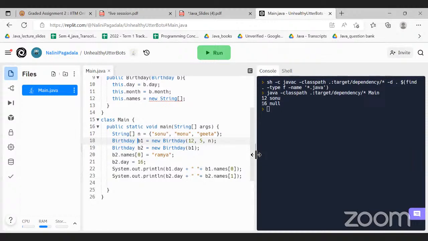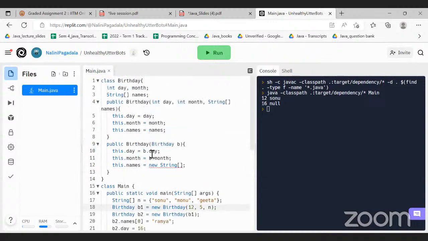It means we can use a subset of attribute of the class. Yes, your constructor doesn't have to initialize everything. See, for instance, if you say that the day has been initialized with 0, by default, it will assign the day as 0. That's it. For one constructor, so, Nalini, can you just scroll above?